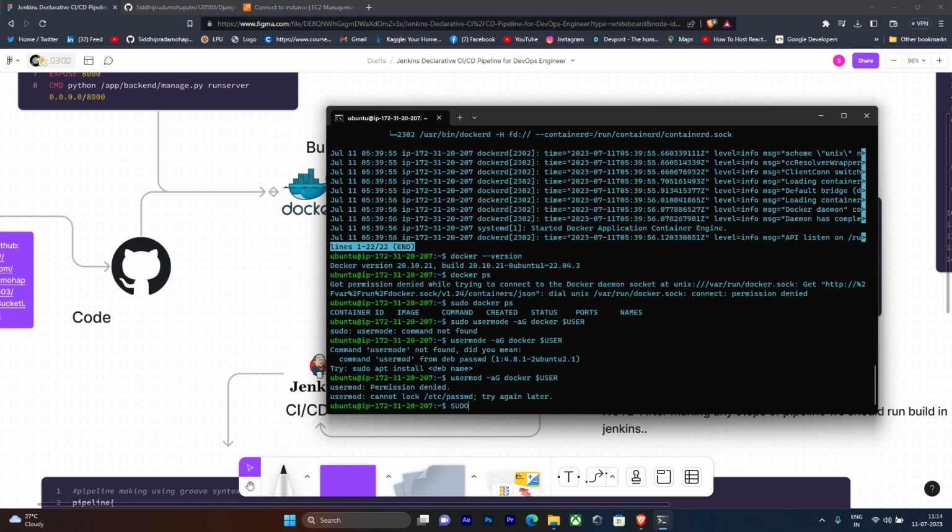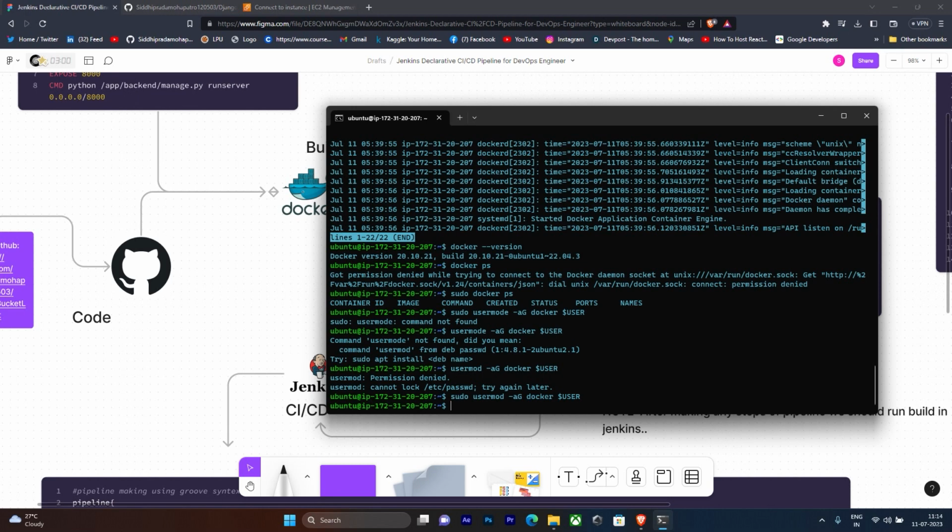First sudo, we are debugging our problem. usermod -aG docker, and our user. Okay, now the user is added to the docker group.